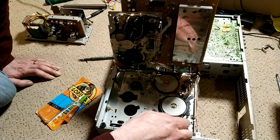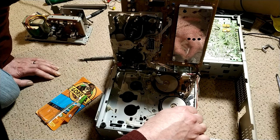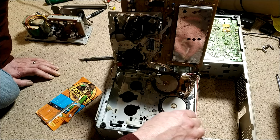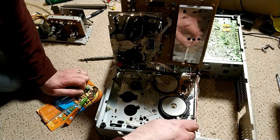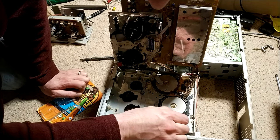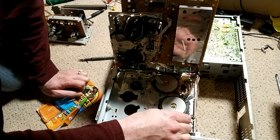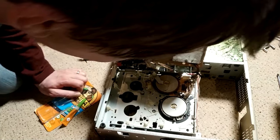You have much more chance of it being a working machine and giving you some decent service than buying a machine that's just been sitting in a loft and keeping your fingers crossed that it keeps going, because it won't. These machines do fail after a few hours' use, having not been used for decades. So just bear that in mind when you're buying stuff.